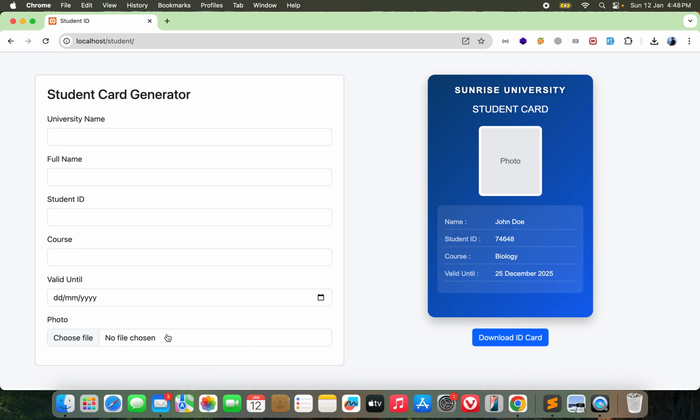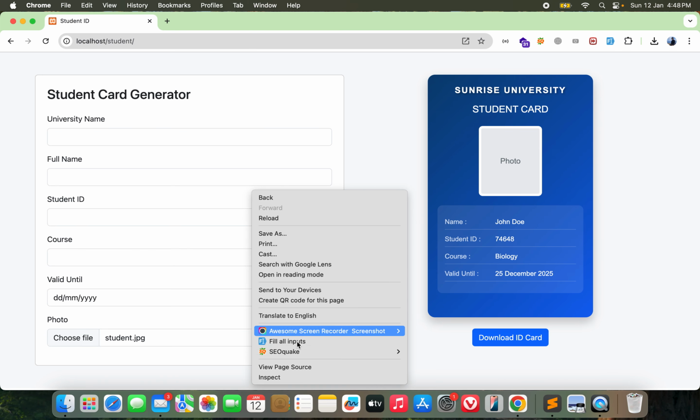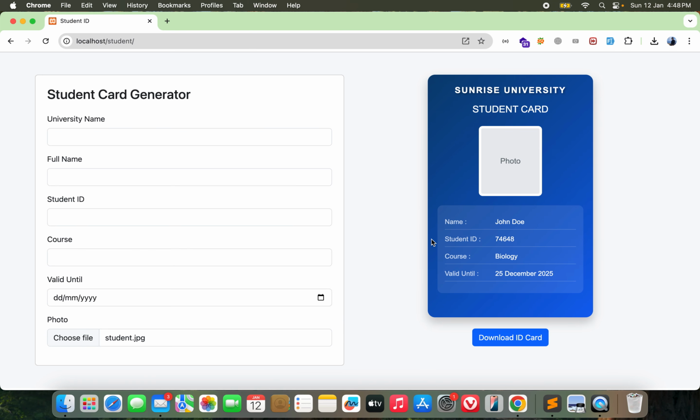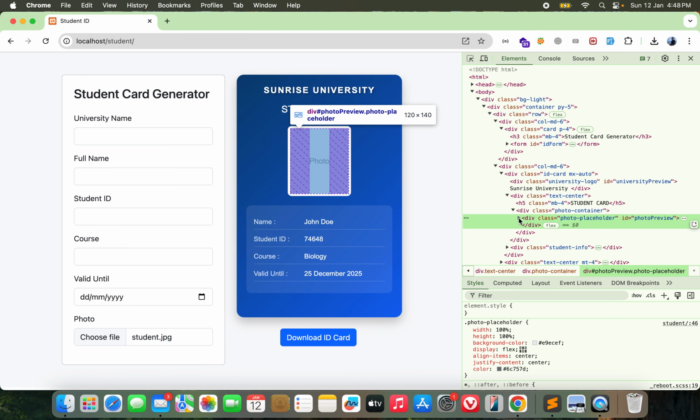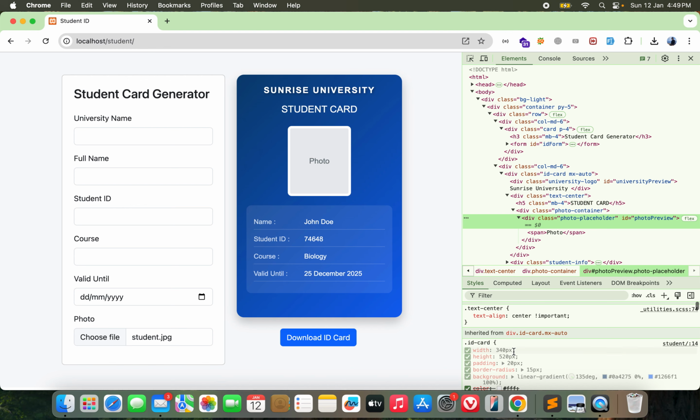Let's see. Is there any error? No, there is not. Then why is it not showing? It's photo placeholder. I added to the photo preview, yeah, to this one, but I can't see the CSS here.